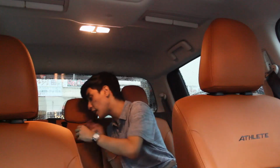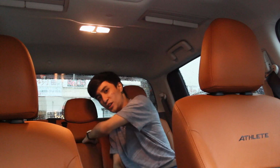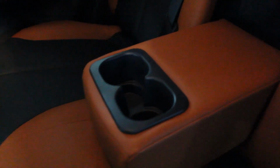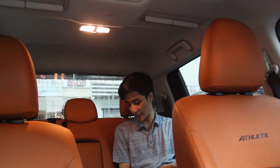And then here, center armrest, it is also leather, and it's quite hard to open. I mean, you have to put your hand all the way inside. And then my water jug won't fit down here in the middle, sadly. So you still have the hidden storage here behind the seats, very handy in case you want to surprise someone. And yeah, that's probably it here in the rear of the Mitsubishi Strada Athlete.